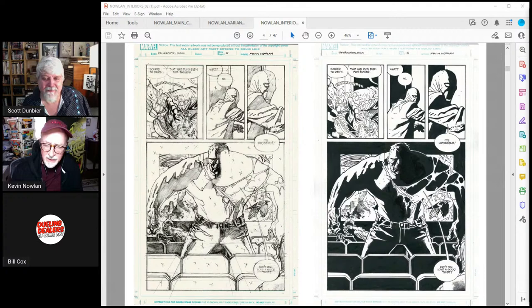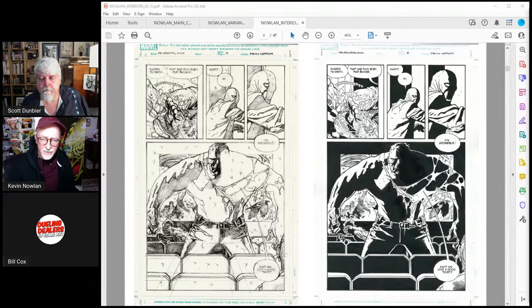So I think you could see a little Mike Mignola inspiration here in the shadows on the Hulk. I wanted him to be big and scary. Mike would have done him about 9/10 shadow with one thin rim light on him. I did him about 3/4 shadow, but the inspiration I think is obvious there. Yeah, no, I can see that. I didn't notice it before, but I can see it.